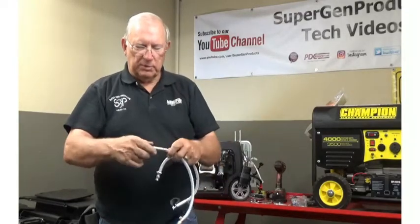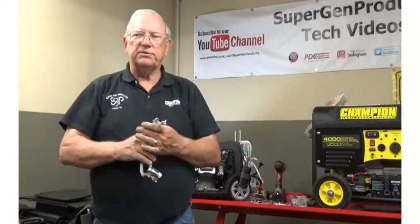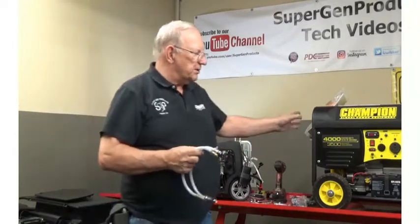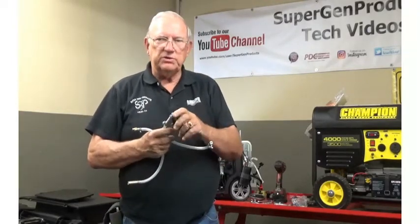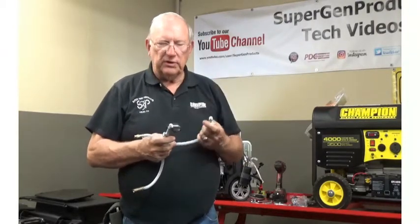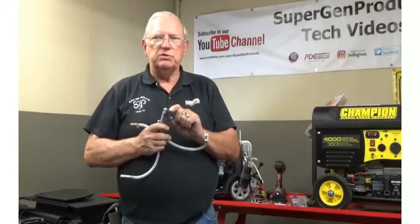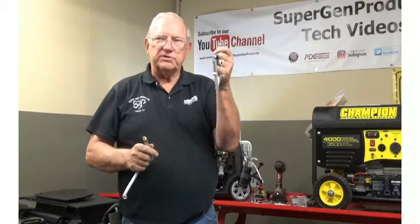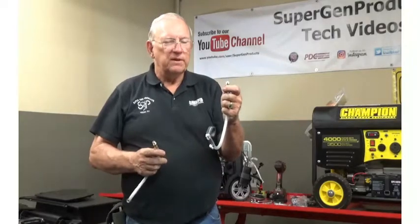When it's empty, put the plug back in and put the hose back in place. Now we've got three models of our drain kit hose. We have two models for the tubular type frame generators — they come with clamps made to fit three-quarter inch and one inch frames. You're only going to use one of the two clamps based on what you need.